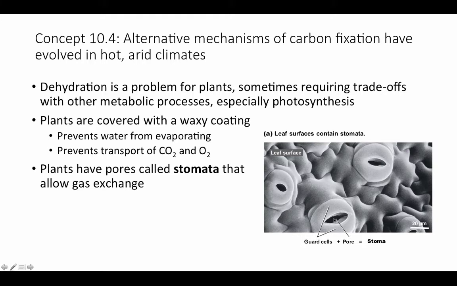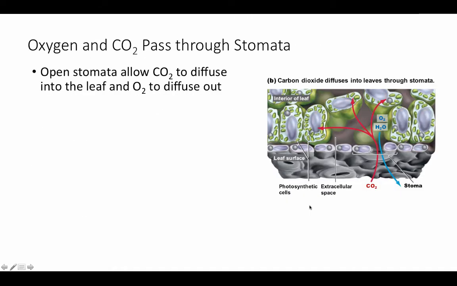The CO2 is going to come in through here, the oxygen is going to leave through here. They're going to be surrounded by these 2 guard cells around that can actually change shape to open and close these little pores, these little stomata. So these are under control of the plant depending on the water conditions at the time. So basically they're going to open these stomata to allow carbon dioxide to diffuse into the leaf and oxygen to diffuse out. We see that diagrammed here. Here's one of those little guard cells cut in half as we see this cutaway. Carbon dioxide coming in, going to the chloroplasts, oxygen, the waste product, coming out.